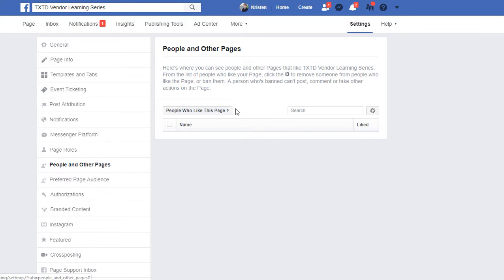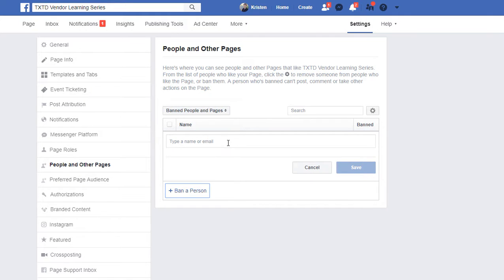People and other pages: once your page has likes and followers, you'll be able to see the list of all of them here. So you click on people who like this page. You can also see the people who follow this page, pages that like your page, as well as people you have banned from your page. You can also ban any person just by typing in a name.